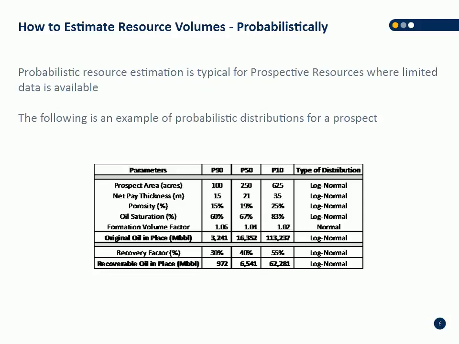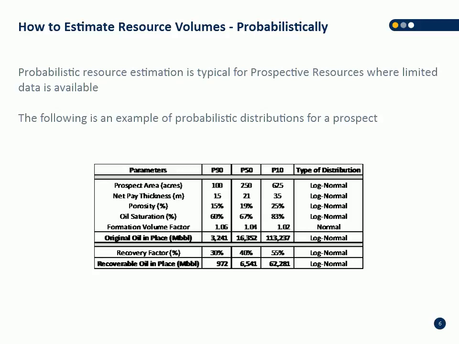They've come up with an OOIP of 3.2 million in the low case and 113 million barrels in the high case. So you can see there's a very wide spread. So this is a very poorly understood reservoir. There's very little data. This is probably something like a prospective resource reservoir that's all we can see is seismic accumulation that hasn't been determined. So we're estimating a bunch of these parameters from analogs or other areas. So we have a reasonable range for each, but we have no set values.